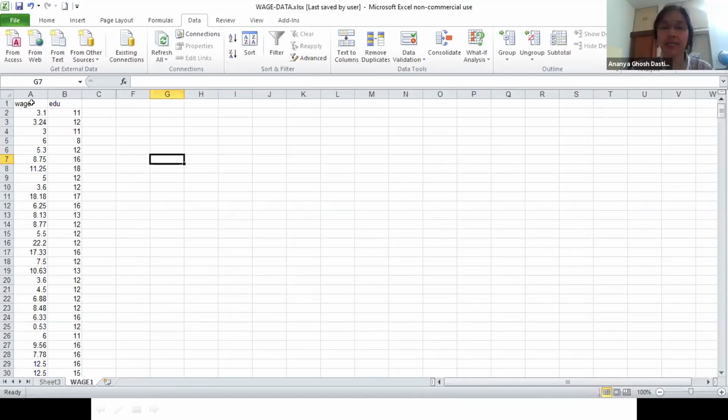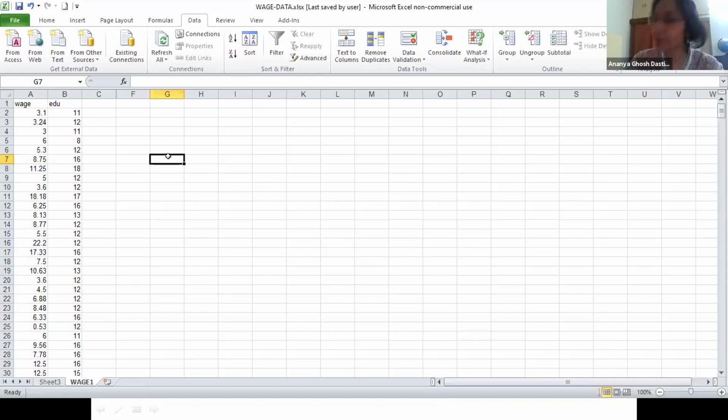I'll now show you how to run a regression in Excel when you have the data. All of you have this particular data set that I have opened. It is the wage data file that I am now opening on my screen. So you can also open this wage data file on your screen.